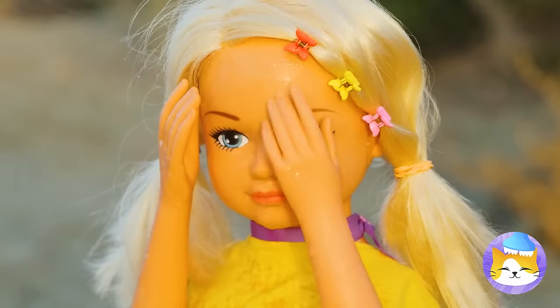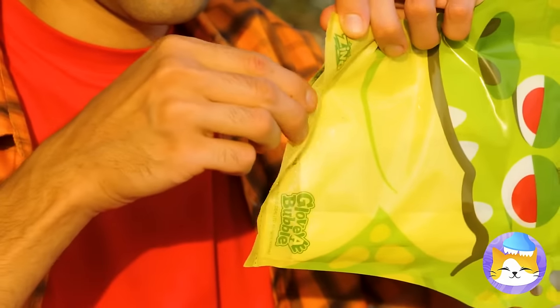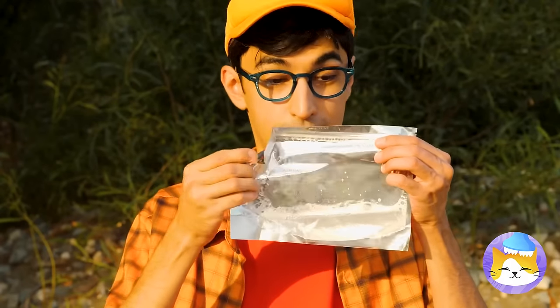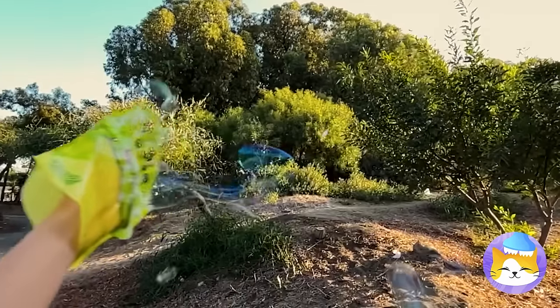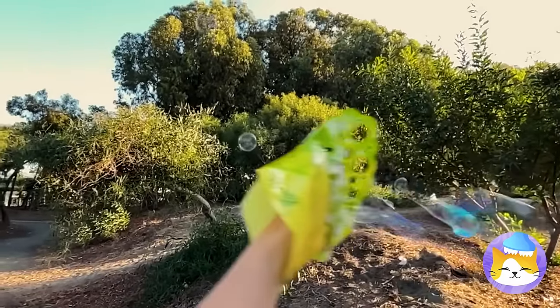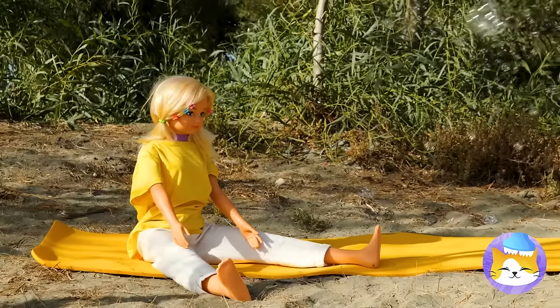Bubble blowing's a lot of fun, but you need practice. Wow. Don't worry. Try this bubble machine. Wear it like a glove and give it a dip. It's great for practicing your wave. Now fill the sky with bubbles.